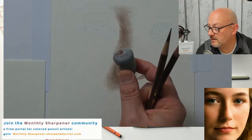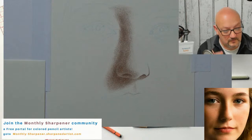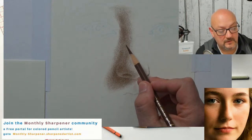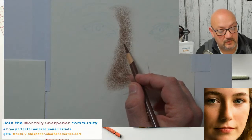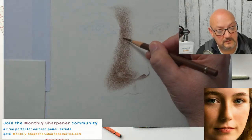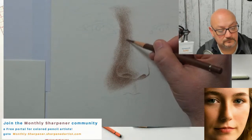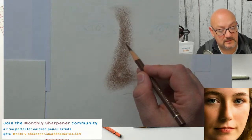So I'm just going to leave my eraser like that, lay it down over here on my table so I can come back to it, and I still have a little bit of that pigment on there, so it's not going to remove a lot, because that's not my point. My point is to just soften some of the areas and give me more of a vignette, right? I'm still using a very light touch on this right now.